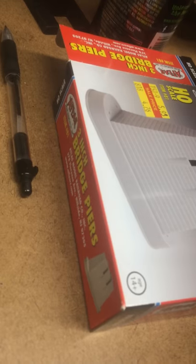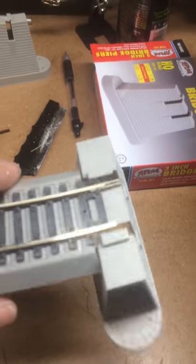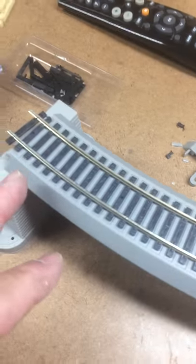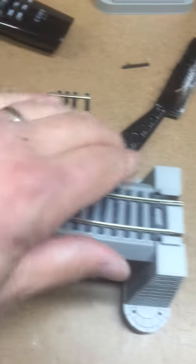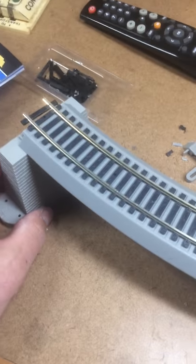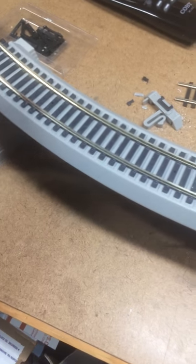sorry, I'm doing this with one hand and it's not real easy when you're trying to film and get this back in here. Okay, anyway, locks in there just like it was made for it. That way here on this side over here you can put a bridge instead of this open tie look that you get with all the old Atlas track plan books. You've got a more full looking section, and even if you don't do anything else with it, it looks better like this.